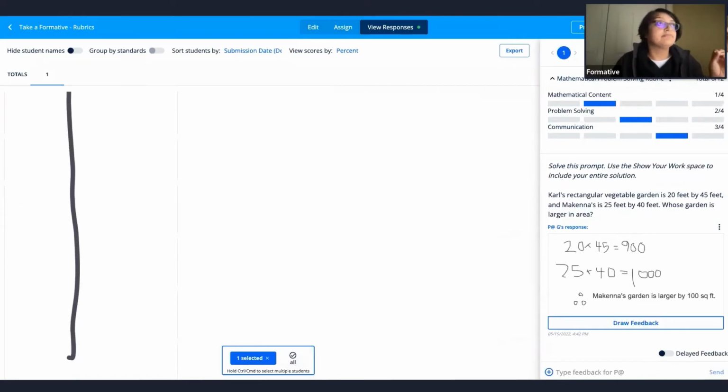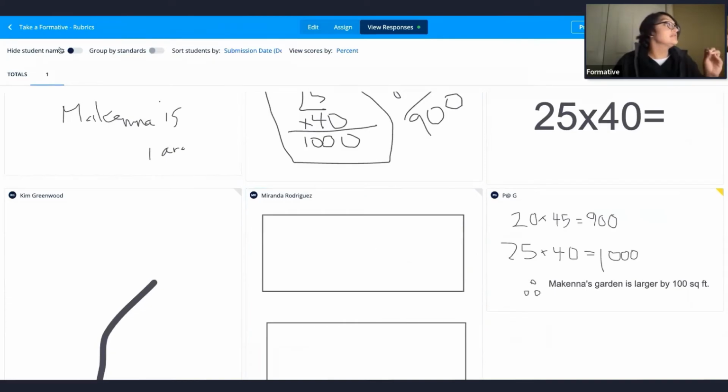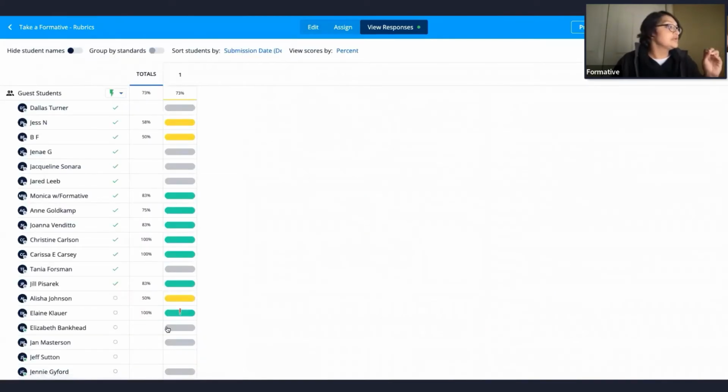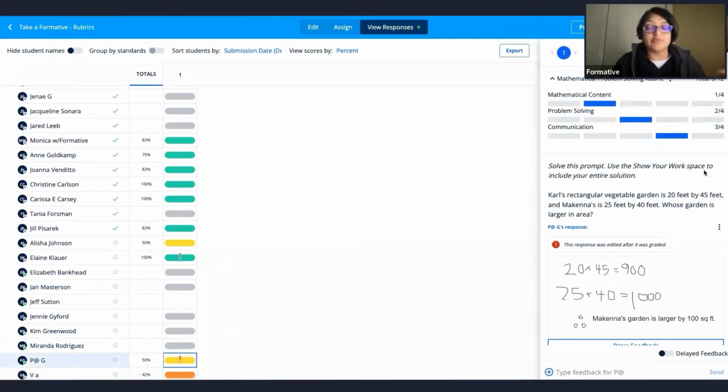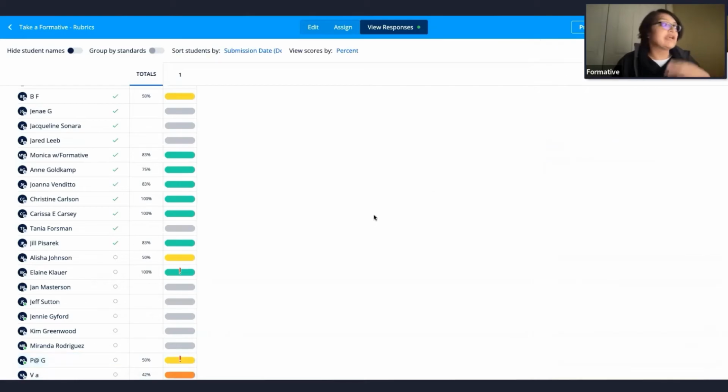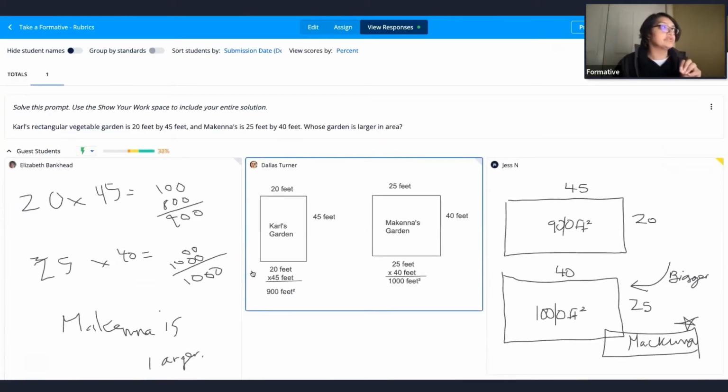And if I go back to my total screen, you'll be able to see that Patrick has got 50% here because that's what I've awarded. He's gotten 6 out of 12. Does that make sense? You can actually grade on rubrics and it works beautifully.